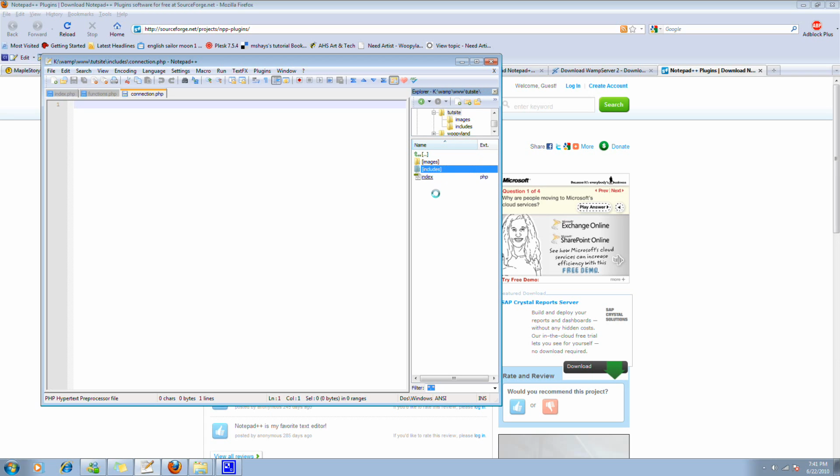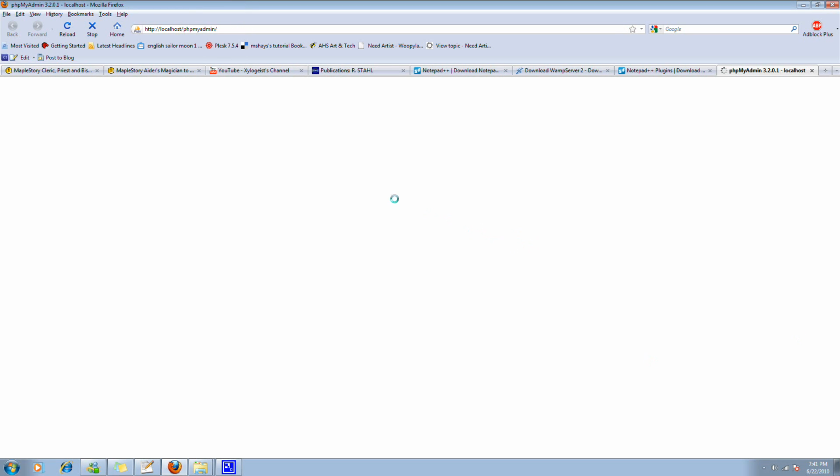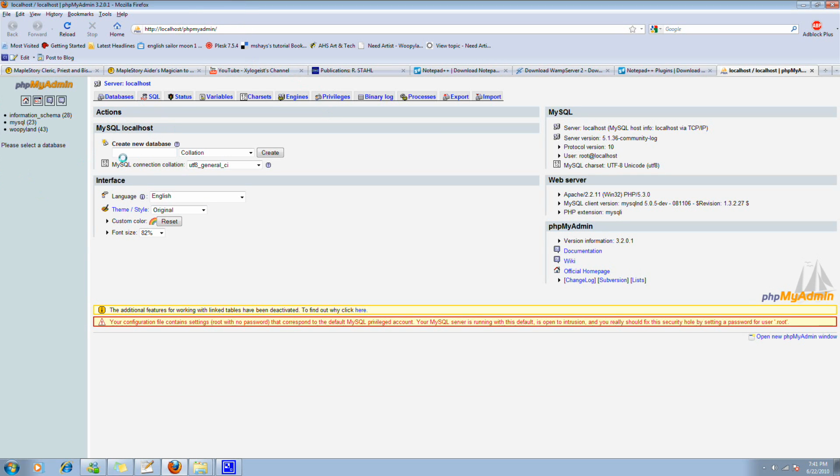And basically, now that we have our main files added, I will see you in my next tutorial where we will be scripting some of the first site code. We'll be scripting the connection and all that jazz. And I'm going to also set up the database. Before I go, the other thing accessible via WAMP server is phpMyAdmin. And this is where all your databases will be held, and we'll be able to manipulate the database from here.